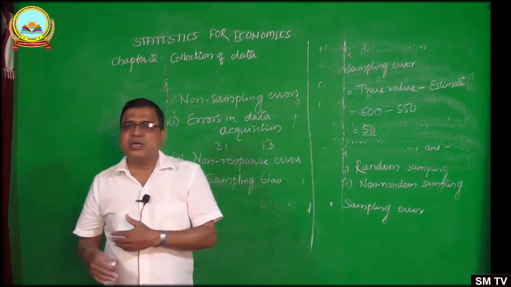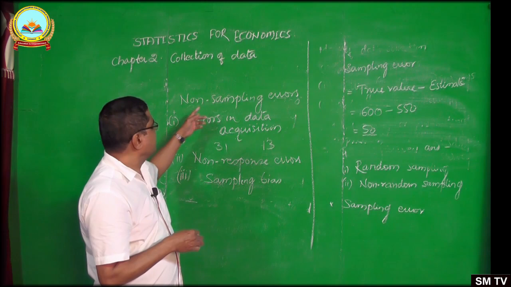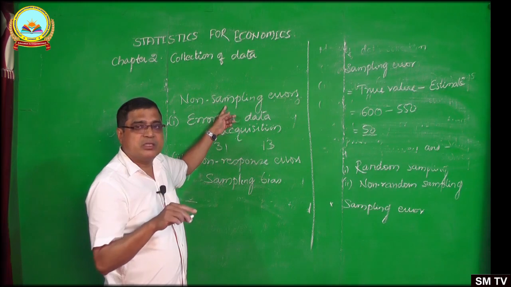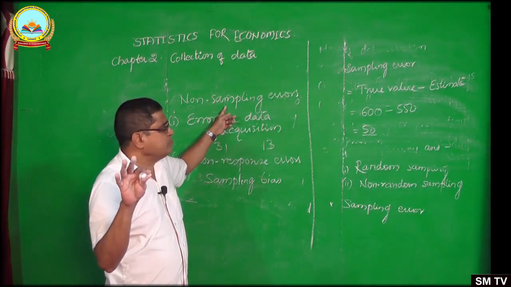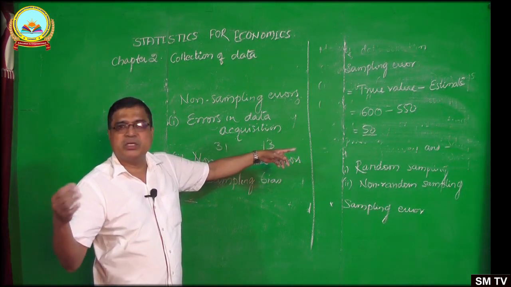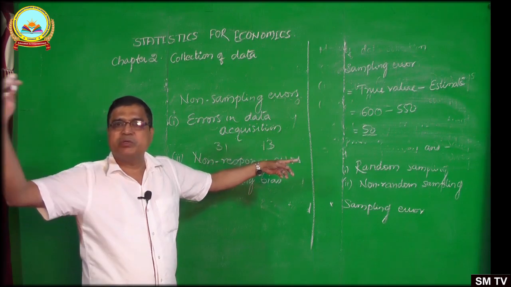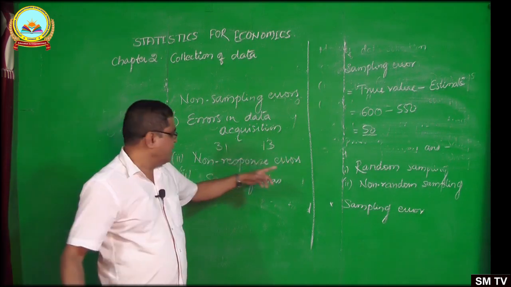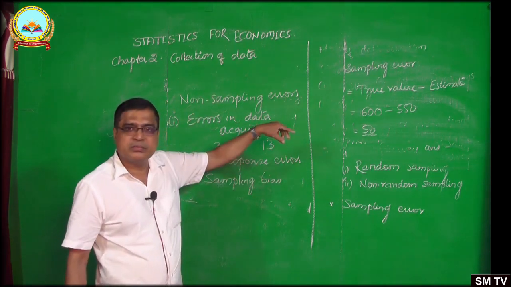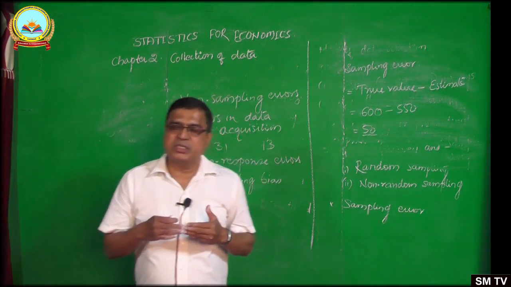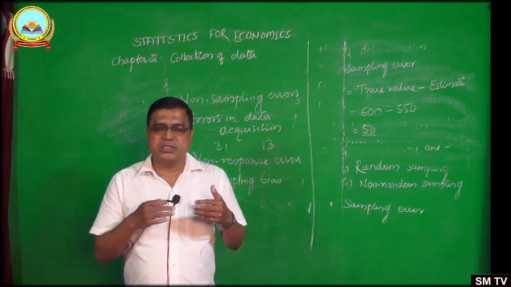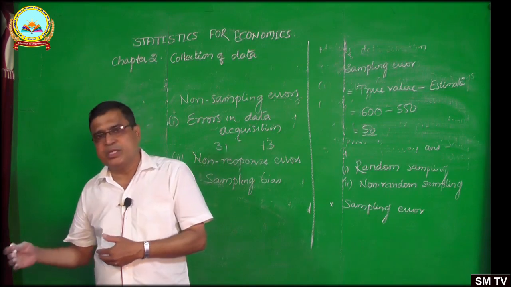So these are the non-sampling errors, which are considered more severe than the sampling errors. So we have two types of errors: because of the sampling method, or even without sampling, in a direct survey studying all the units of the population, we may commit errors like this. Or if you have taken a sample, then you have the sampling error. So these are the things we have to consider when taking a sample or considering the census survey and sample survey.